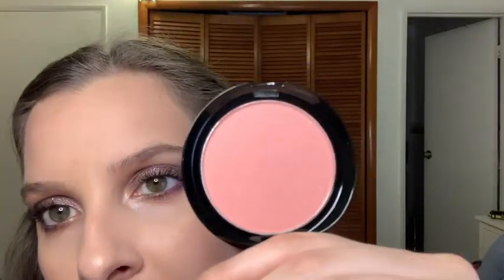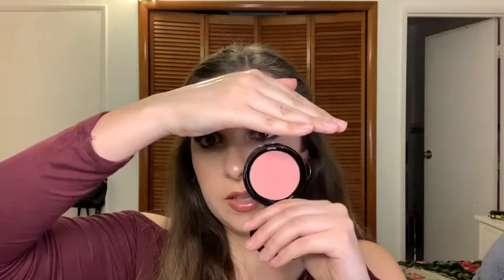It does have gold flecks in it, which doesn't really bug me, but what does bug me is I can't get the shade for you. I don't know if you can see, yeah, you could see the flecks when I move it around, but when I go like this, it's better. That's how the pink looks. It's more of a pink shade. It's really pretty. I like these blushes, so I just wanted to get another one. I got this at Rite Aid. I don't believe they have this brand at Target. I think they might have it at Walmart, but I saw it at my Rite Aid and I was like, I need to try it because I've tried nothing from this brand.